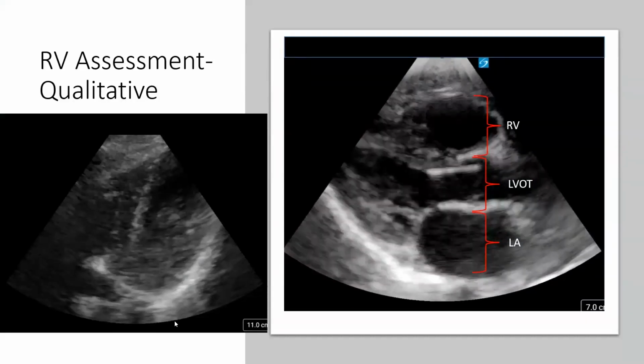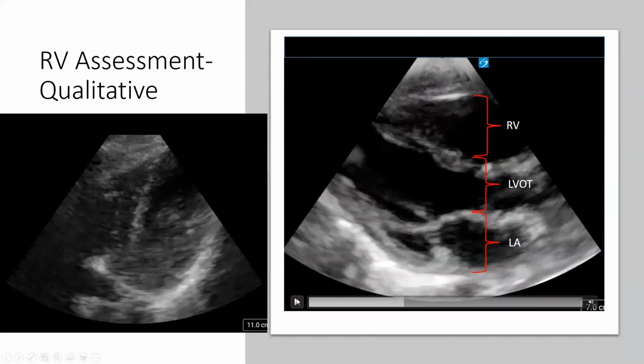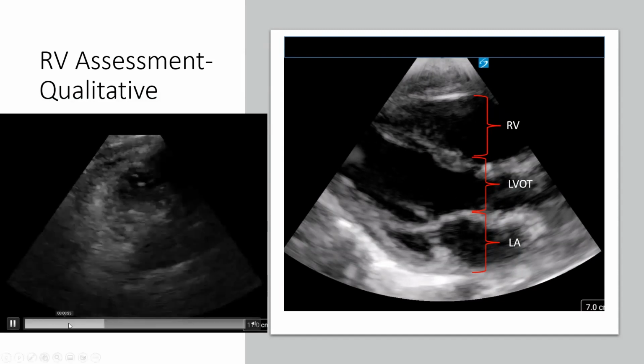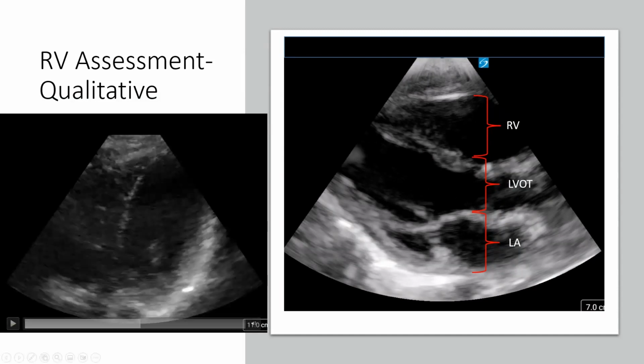So we're going to start with a qualitative assessment of the right ventricle. So right now, we're not talking about our case. We're going to go through and learn some content. The goal is that this is helpful to both new learners and more advanced learners. So we have some content in here for everybody. And I think the qualitative assessment is what should be the bulk of what we take away from this talk. It really is pretty high yield and can be quite helpful in several different clinical situations.